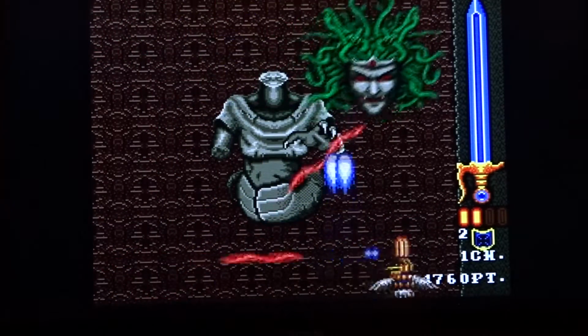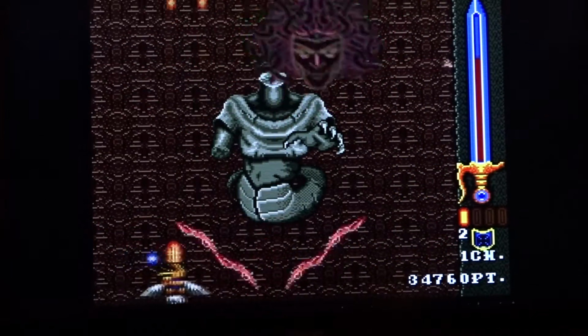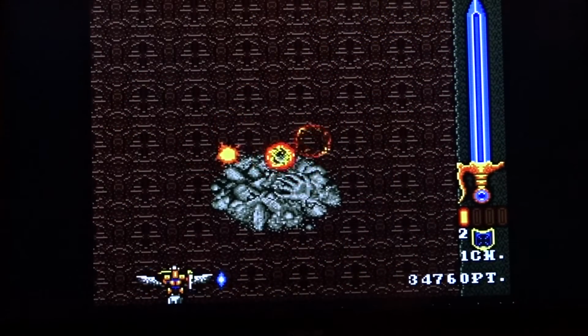I tried just taking her down with standard shot, and it was ridiculous how many hits it took. So I don't even know if it's possible, honestly. It just seemed like, okay, yeah, so that's it. Not too bad, again, like I said, with the charge shot. It's easily doable.